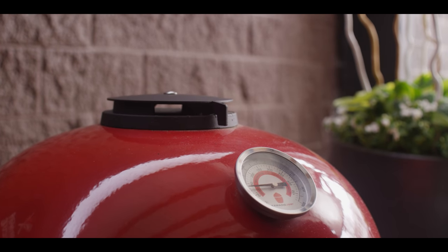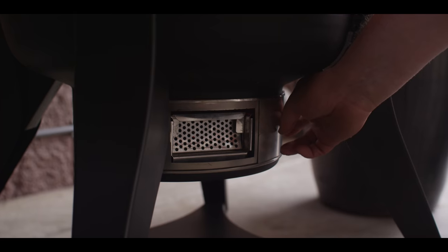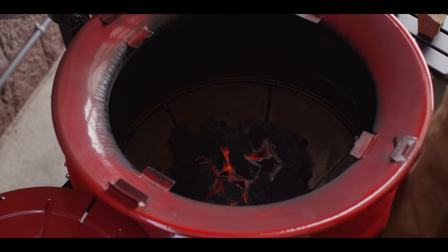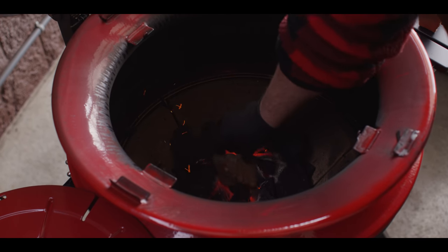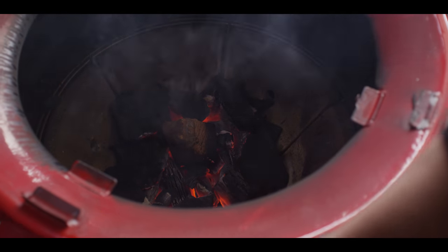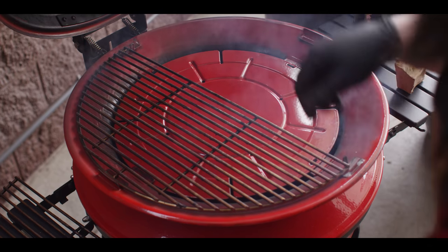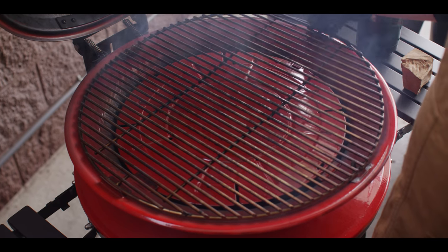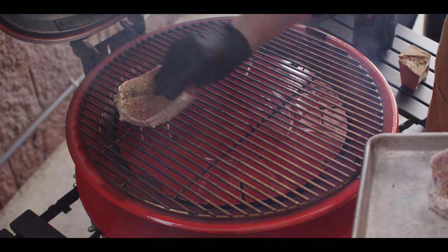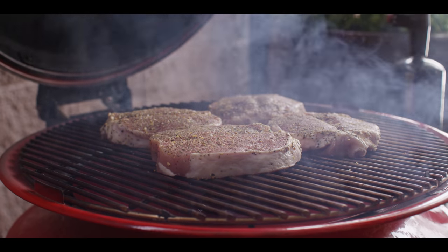We're sitting just a little above 250 on our thermometer, so we're gonna pinch this down — just like on a Kamado, shut down our airflow a little bit up top and down low. We've stabilized that temperature with the diffuser in place. Now we're gonna take that out of there and throw a chunk of pecan wood down in here. We have a little fire ignition going on, so let's close this back up, get our grill grates in place, and on go the pork chops for our initial smoke.